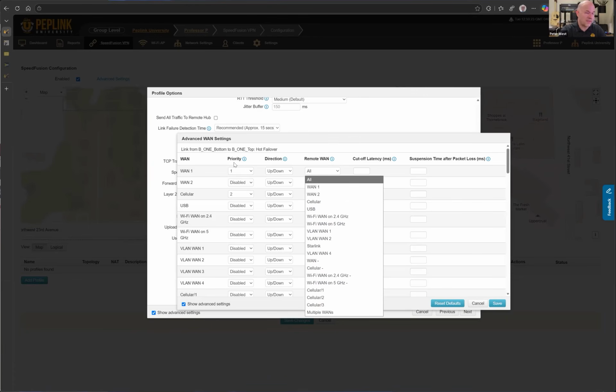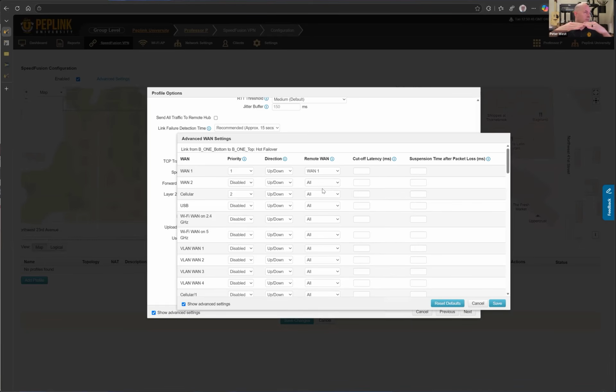Now, I don't use it for that. I use it for private 5G and for private networking, so MPLS. We talked earlier about that MPLS where you use a private IP address. If my WAN 1 on all my routers is my MPLS network, I want WAN 1 to only talk to WAN 1 because that's on a private network. And so I would say WAN 1 to WAN 1, and then those 2 connections are only going to work like that. And so WAN 1 isn't going to try to talk to the cellular. It can't. So it makes it a much cleaner network.